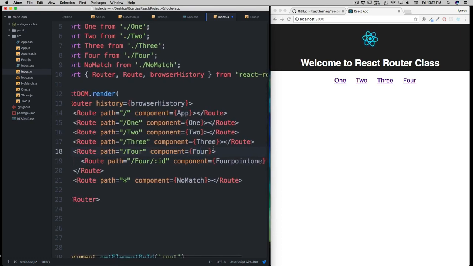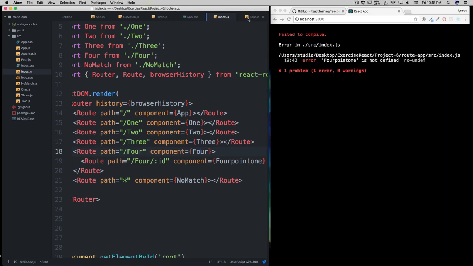Okay, so there is our 4.1, and all we'll be doing is creating one more that says 4.1. Before we do that, let's go into the 4.js and save this guy, and I'll run it. Obviously it's going to throw us an error because 4.1 is not defined, so we'll be defining the 4.1 in a second.